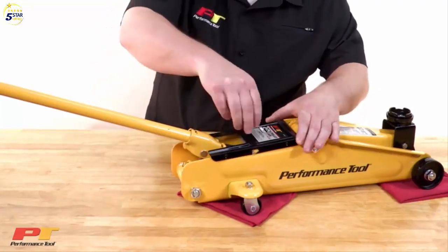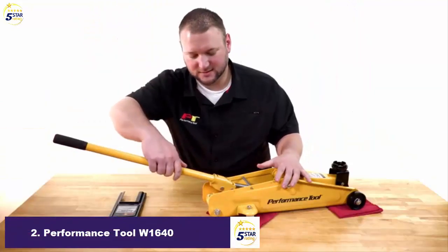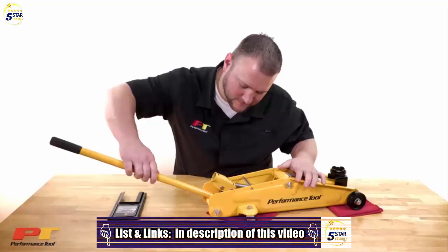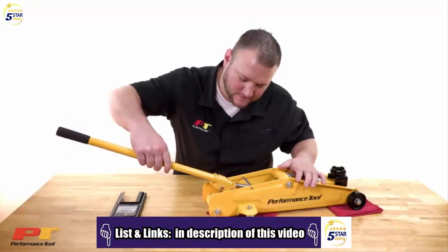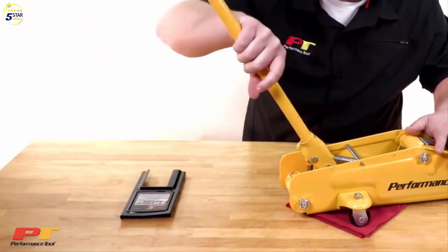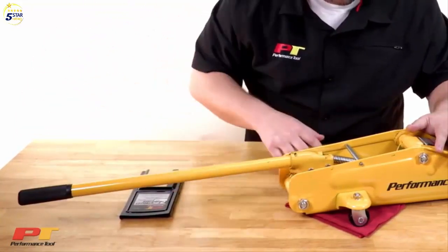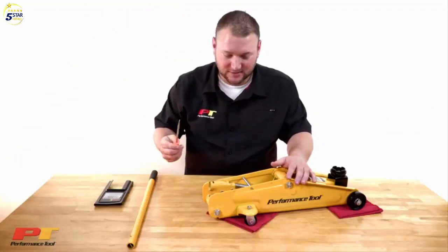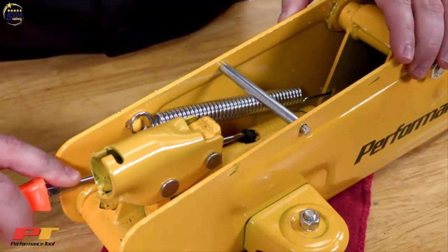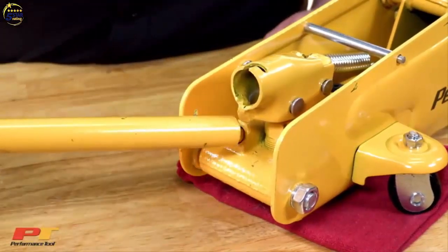First, you're going to remove the kick plate here. Next, you're going to turn the release valve one full turn to open. Then, you're going to pump the jack about 6 pumps. Then you're going to want to take your flat screwdriver and push up the filler plug to release any air. Then you're going to want to tighten the release valve back up.